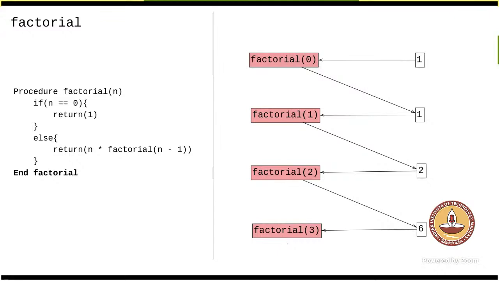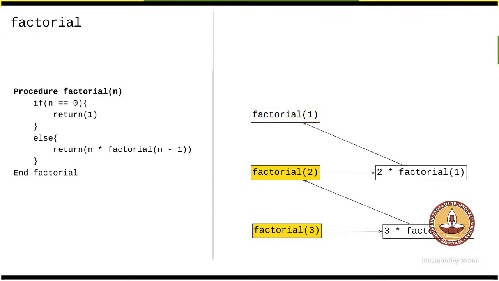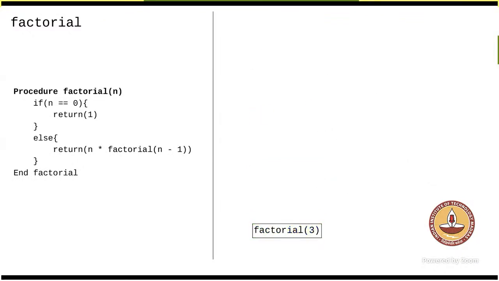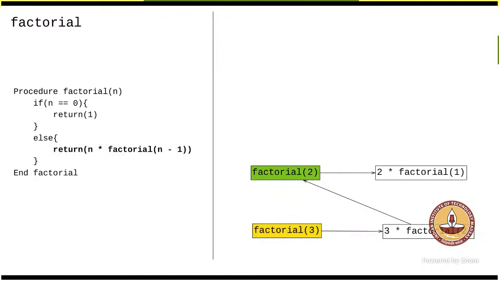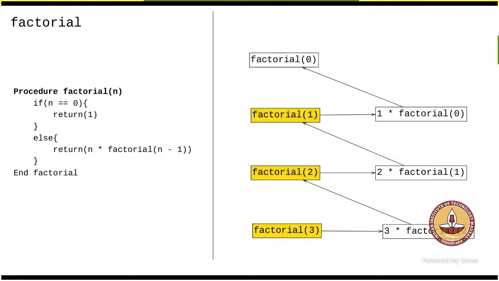So this is roughly the structure of a recursive program. A few points to make note of: this is called a procedure stack or a call stack. Notice that I am stacking the procedures one on top of the other. First there is factorial of 3, and I stack factorial of 2 on top of this, like I stack books on a bookshelf. How do you keep books there? You keep one on top of the other. Likewise, this is called a call stack. I keep stacking my procedures one on top of the other.